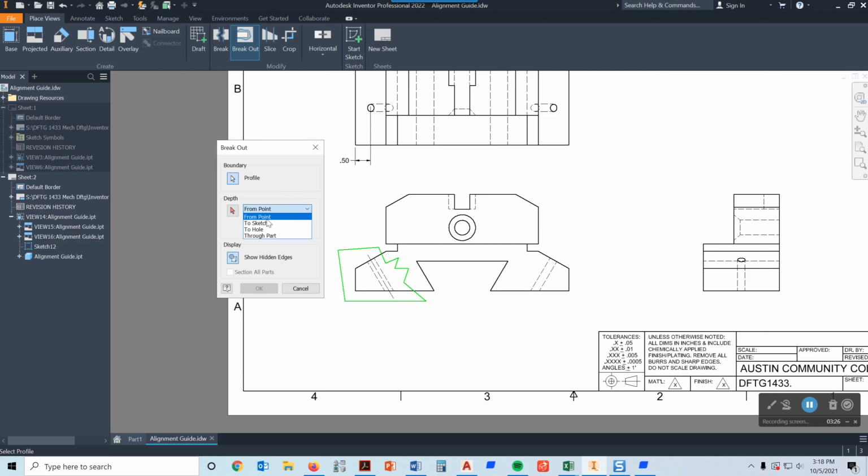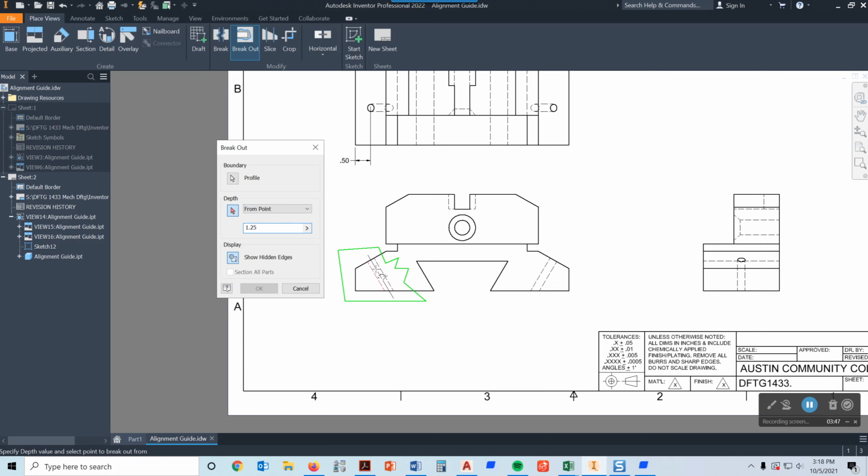When I pick From Point, I can pick on this, but one of the things I want to choose here is the depth. I want to go halfway through this part right here, and the depth in that case is going to be 1.25. The reason for that is that the full distance from here to here is 2.5.